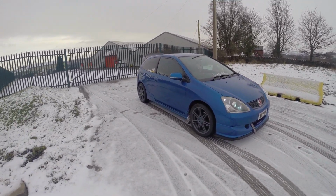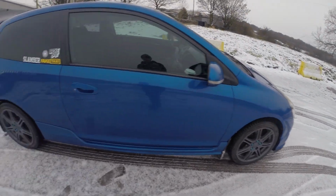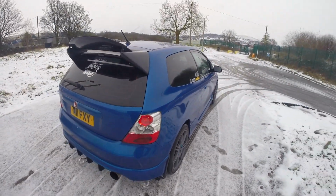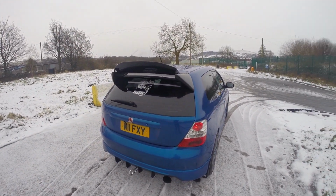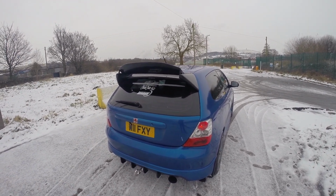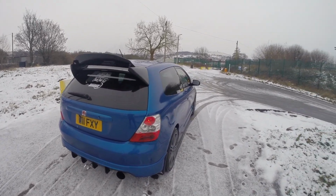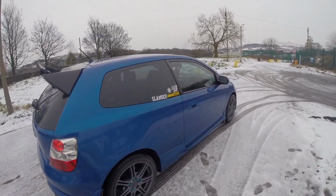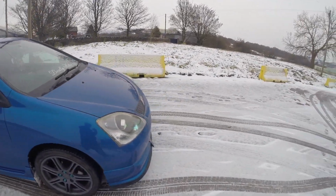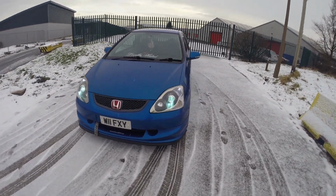A few of you will notice that I've changed my wheels as well. I've sold them to a fella not far from me, he was very interested in them. Don't get me wrong, I've got a few stickers on it, but I wouldn't like to say that it's a rice rocket as such. I have straight piped it, but you've got to straight pipe it, that's the rule. But yeah, it's just as a stereotype thing, it kind of bugs me a bit really.